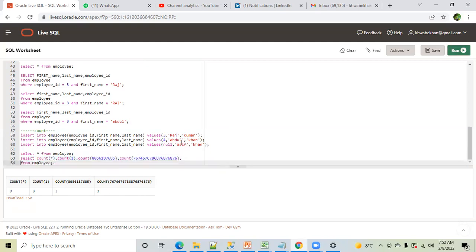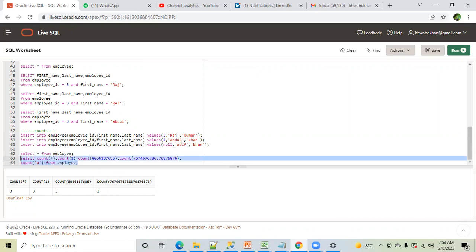I think this is not clear. Okay, let me show you one more example. Count of one, count of A. Now tell me what will happen. Who will guess this? I don't want the exact answer, guys. Just think and tell me whether it is right, wrong, whatever it may be. I'm surprised. Okay, let me run this. Again, same output.